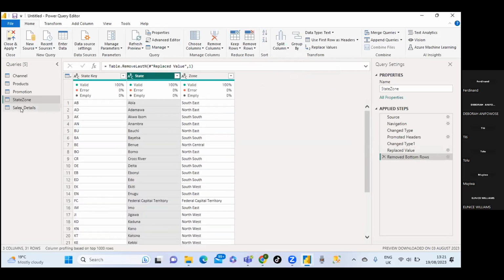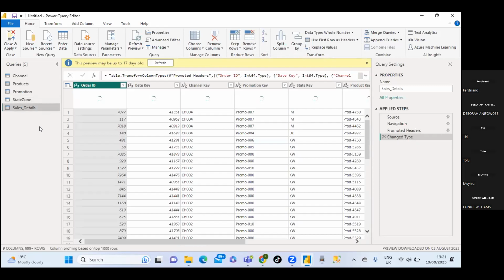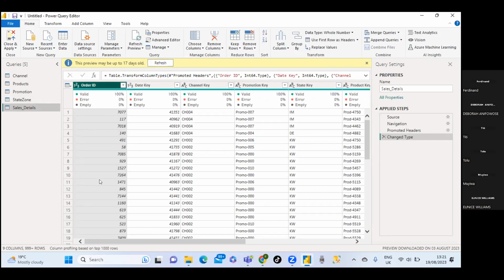The last one says details. So this order ID, the first column, the way it's structured, I want to put it as text.